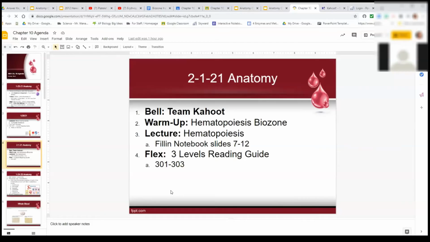So we have a 3 levels reading guide going over hemostasis. Finish your notebook if you have follow-up questions to do on any of those slides. Get that turned in today. You can resubmit from last week's notebook, or you can turn it in as an attachment to today's notebook, either way. Okay, then we have the 3 levels reading guide. If you need a little more time on that, we have an hour left of class. You probably have time to accomplish both things. But if you need more time, the reading guide you can turn in at a later date, like tomorrow or Wednesday, but the notebook I need today. Okay, so with that, what questions do you have?